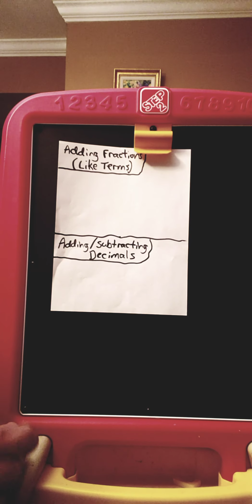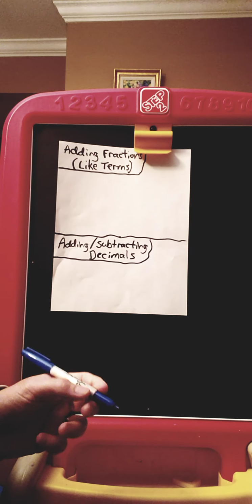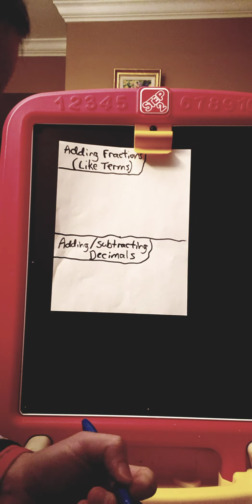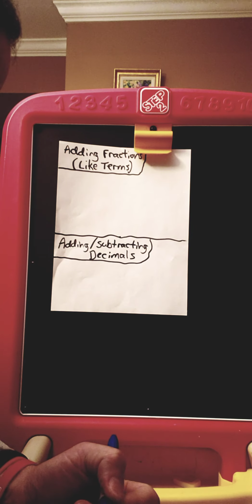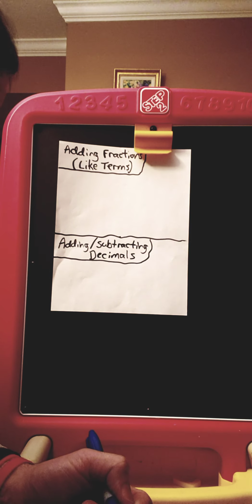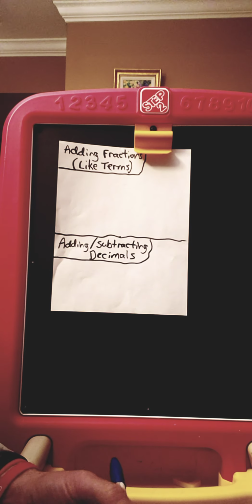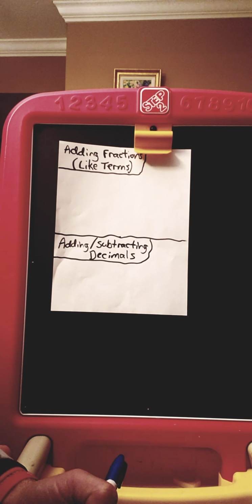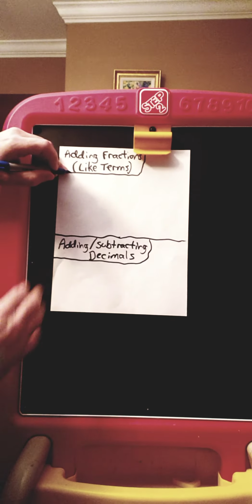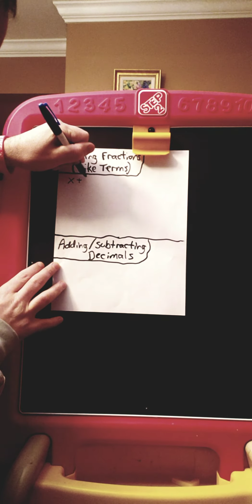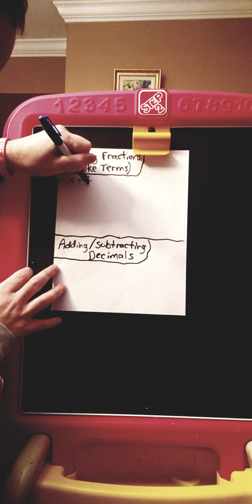Okay, so in this video, we're going to be adding fractions with like terms and adding and subtracting decimals with like terms. I'm going to keep it very basic, and you should be able to do any problem with fractions. We're only going to concentrate right now on proper fractions. But you should be able to add and subtract fractions and decimals after we're through with this, combining like terms, obviously. So the first one we're going to do, let's do x plus, let's say, 2 over 2x.